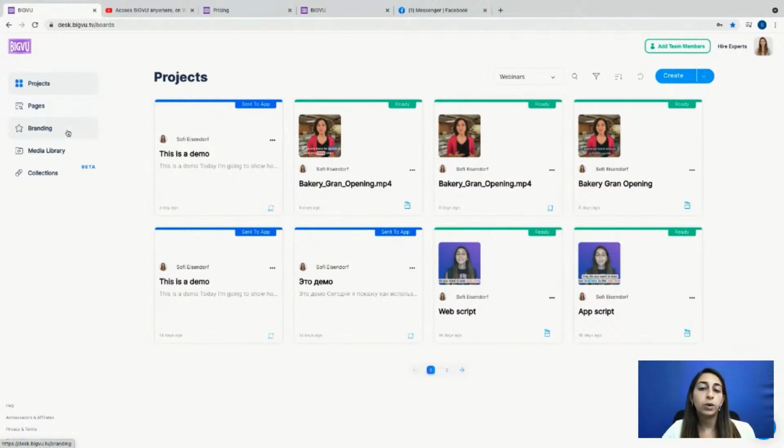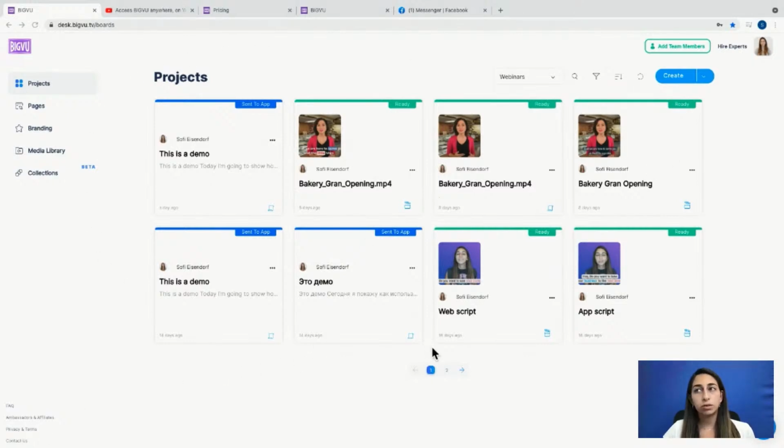Branding, where you can style your captions, your subtitles, and add a logo and your business information. Next is the media library, where you can upload your own photos, videos, and music, and then combine them into your video. And the last one is the collection, where you can create a playlist of short interactive videos. Again, we'll go deeper into each one of them. So this is in general our main screen.